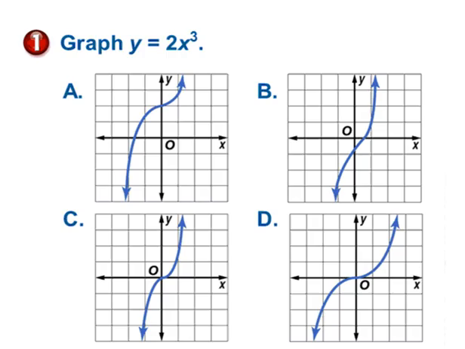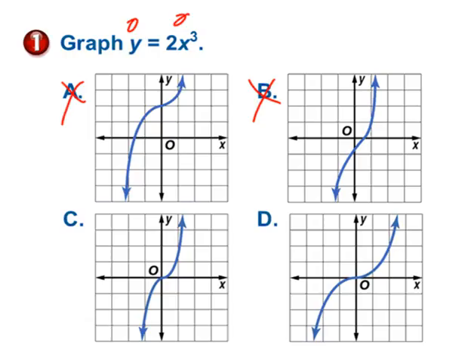All right, graph of y is equal to 2 times x cubed. As I look at this, they've all got the same general shape, but one of the things I notice is if I plug in 0, I'm going to get 0 here. So it's got to go through the origin, so it cannot be A, it cannot be B, so it's either going to be C or D.